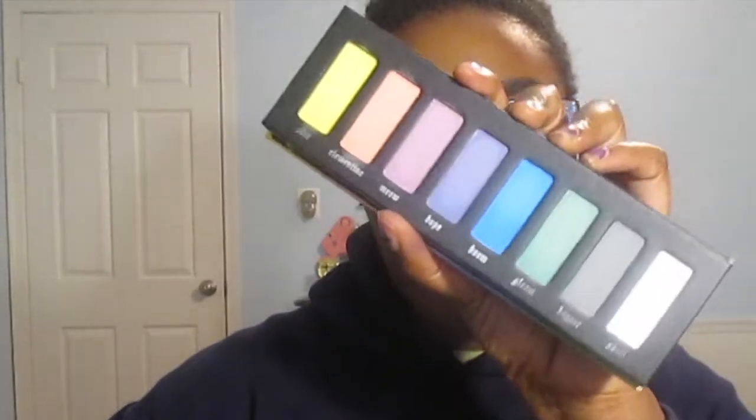Next, I have another Kat Von D palette. It is the Pastel Goth. I love this palette. This is definitely a pastel palette in my opinion, but it works on my complexion. There are plenty other palettes that are pastel, but they're just ash on my face. So I'm really happy to have that one in my collection. And yeah, I love it. No regrets. And I would recommend that palette.